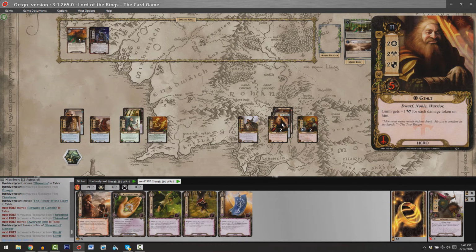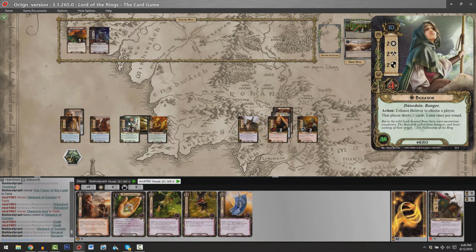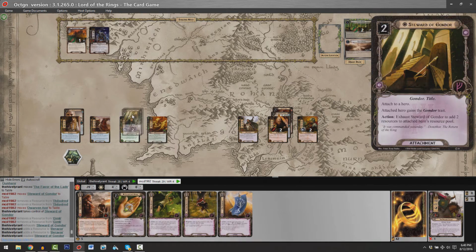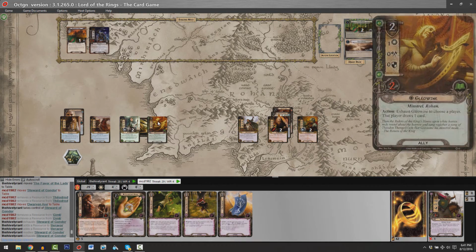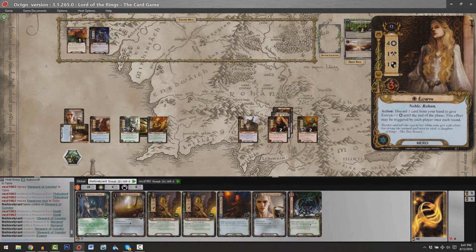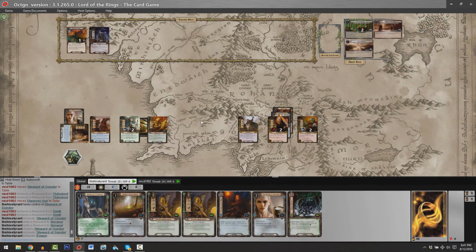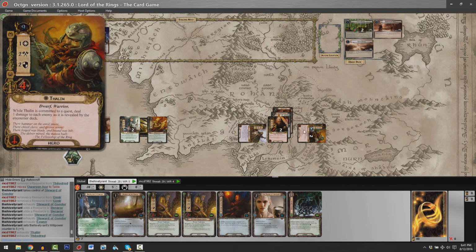Cool. So Gimli is currently attack value 6. I will go ahead and trigger Steward of Gondor, since I don't have to worry about any resource depleting effects. And I guess for quest phase, I will just go ahead and send Eowyn for 5. We're in the same situation we were last round. Okay. I suppose a little bit better, actually. Okay. But how about you? I will send 2 for sure.